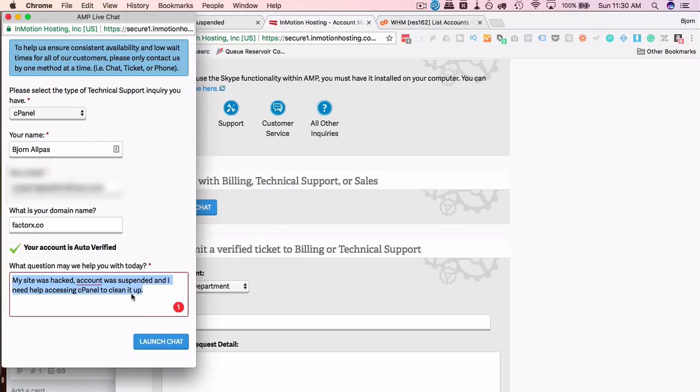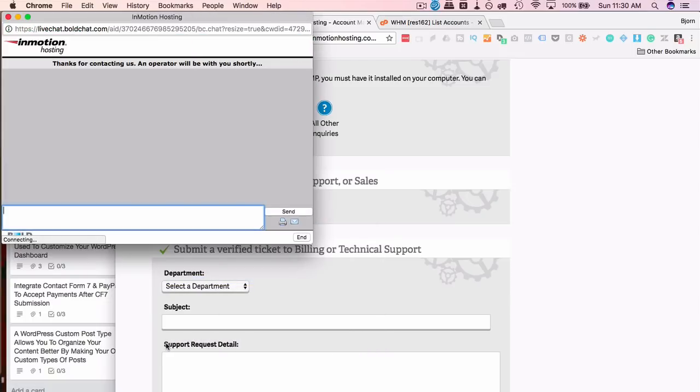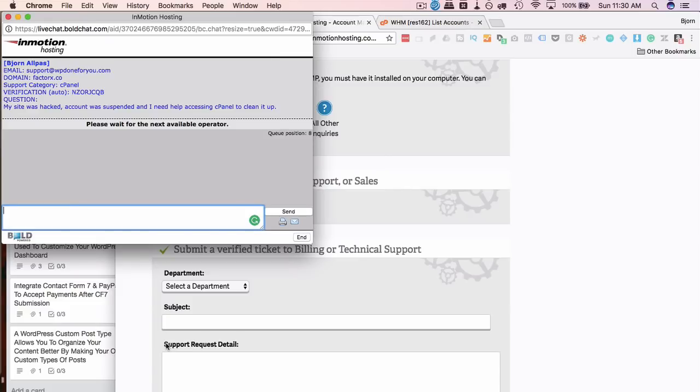I'm just going to copy this because sometimes the agents see this at the very beginning, sometimes they don't. So instead of retyping it later, I'm just going to copy that. And we're going to see what we do here. We're going to see if the chat agent is helpful and lets us unlock our site. Another thing they often do is they will give you a list of compromised files, which is super helpful, makes your cleanup a lot easier. And I'm going to request the cPanel to be unlocked and the list of possibly hacked files so that we can make our cleanup a lot easier.